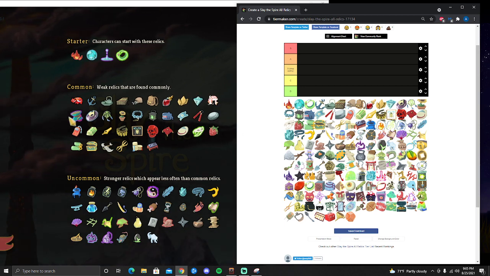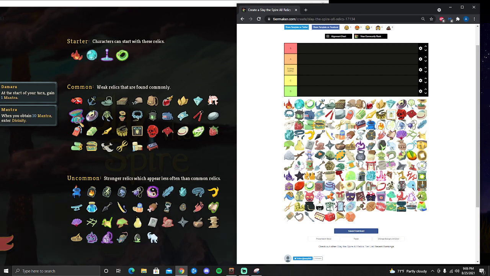Alright, next we have Damaru. At the start of your turn, gain 1 Mantra. This is also kind of a whatever relic. Mantra's cool, but the reason it's called Divinity is that it's a tough state to enter on the fly. So it's nice, like a little added bonus, but I wouldn't say it's crazy. So I would say probably a C relic.